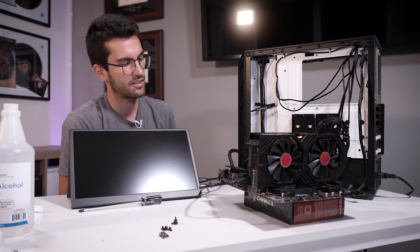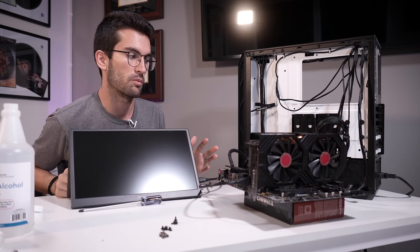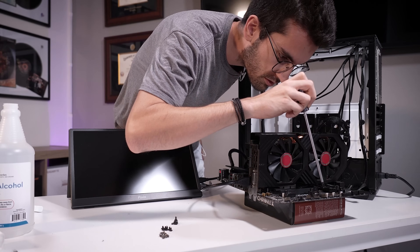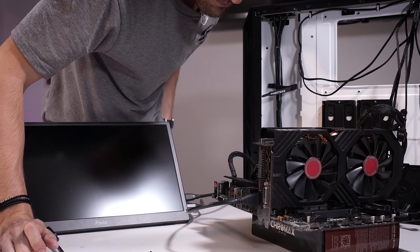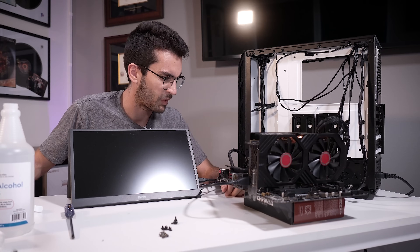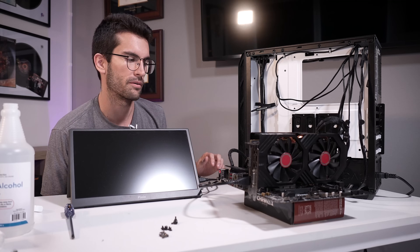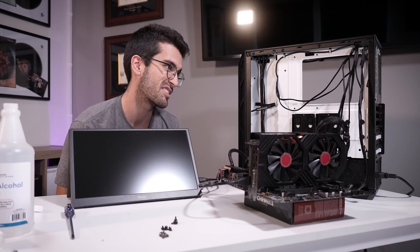I've got all of his regular components connected to this makeshift test bench — the only change is the CPU. I don't suspect anything else is wrong with his rig, which is why I'm doing things this way. Power supply on, jumping the power pins — it just cut in and out again. So it's not a CPU issue. It's probably the motherboard. The only other thing here that we haven't tried — and it seems obvious given the symptoms — well, I can't believe it could be the card.